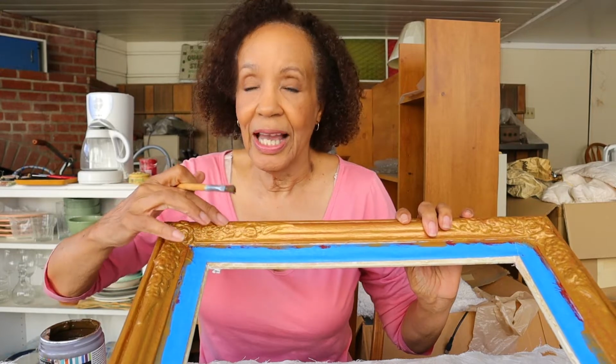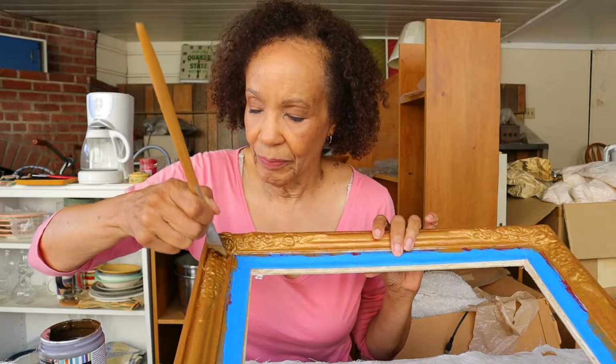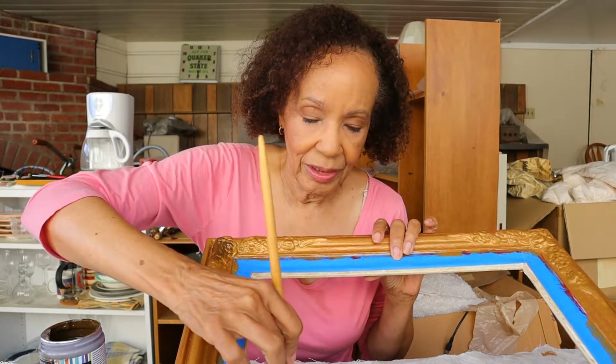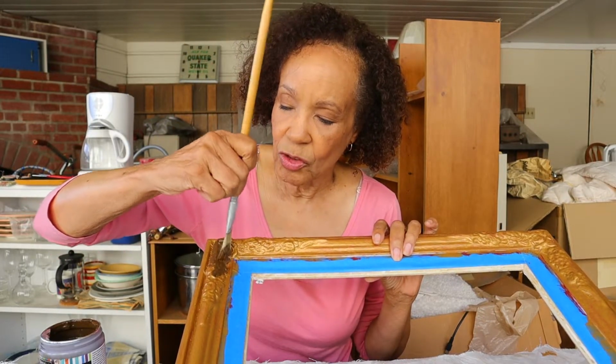But what I'm going to do is go into the crevices, the actual design, the carvings, and I'm going to put it on and then immediately buff it off with, these are rags. This actually was a pair of pajamas that came apart. So I'm going to buff it off with a clean cloth, lint-free, and hopefully it will look the way I want it to look. So why don't we just try one? It says to use a light coat. So let's just start right up here. Yeah, so it goes on. I'm going to need a little bit more than a light coat, I think, because we want to get it into the crevices. Let's just try this corner.